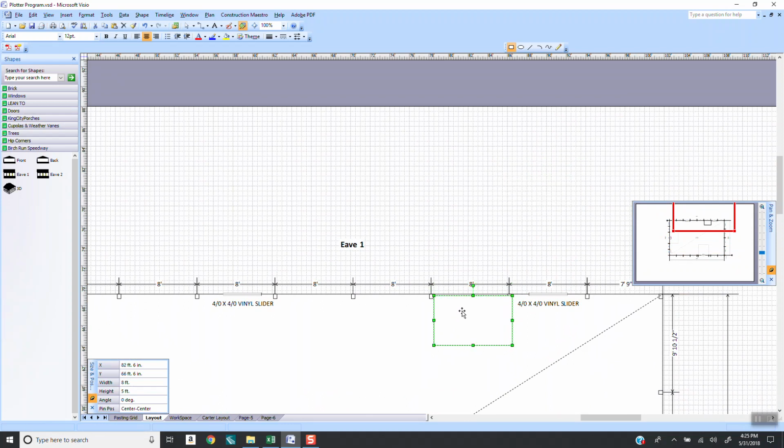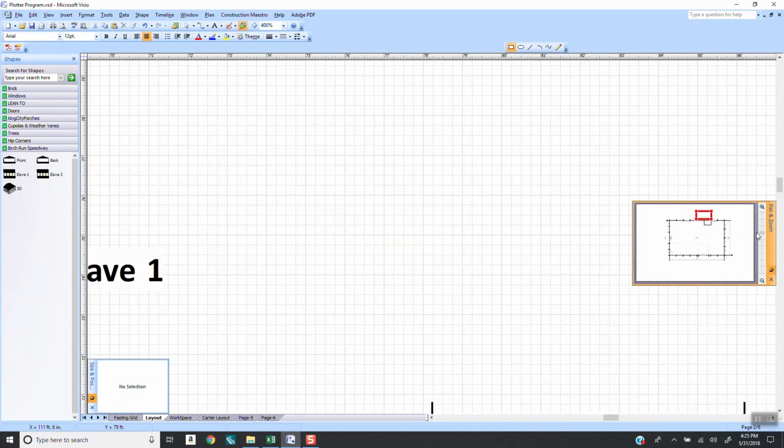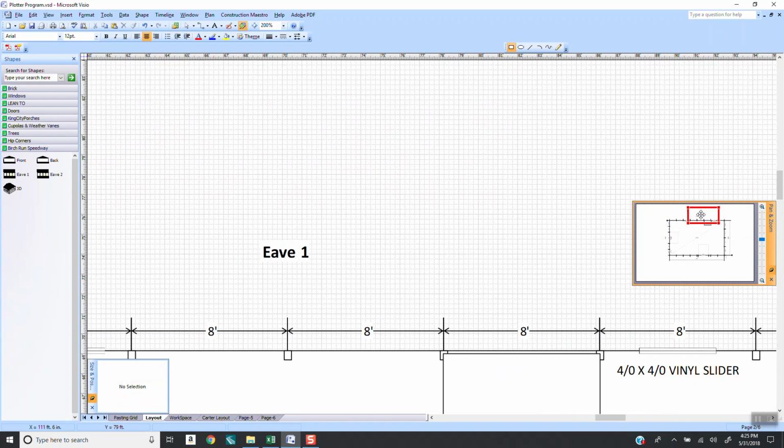Let's see here. And I'm using the arrow keys right now on my keyboard. Now, if you hold the shift key down on your keyboard and use the arrow key at the same time, it moves it with a lot less adjustment. Okay, and as you can see right there, I have got it set to 8-foot calibration, okay, on 1/4-inch scale. Now, if we really want to get technical, I can blow it up and even look at it a little higher and see if that's just right or not. Boy, that looks pretty good, doesn't it?